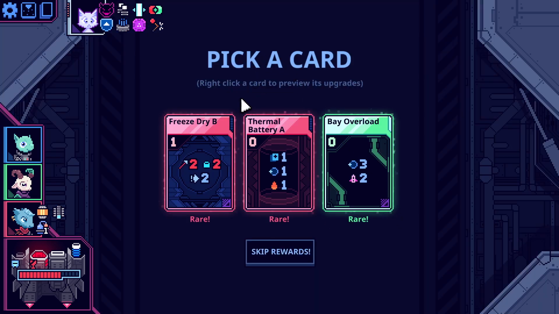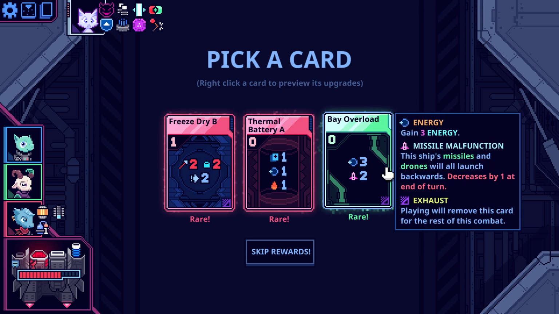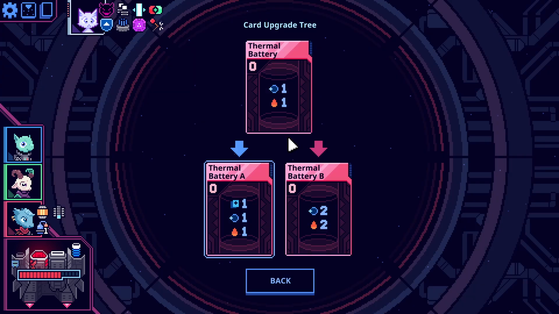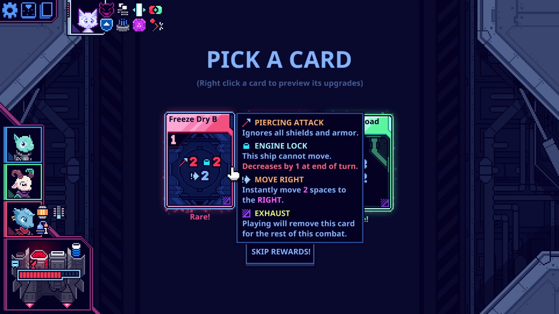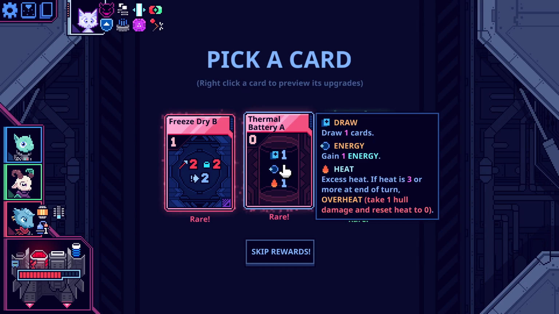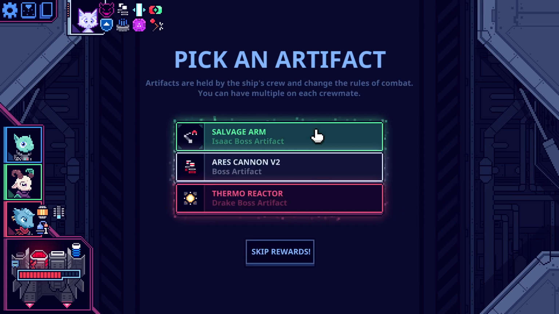Freeze dry B, rare. Thermal battery A. Bay overload. Well, you know what? It ain't gonna be bay overload, even though it's incredibly nice. Thermal battery A. One draw, one energy, one heat. It's only decent. It's practically trash. Freeze dry B, ignores all shields. The ship cannot move, and I move 2 to the right. I'm taking one of these cards. It's basically worthless, except it doesn't exhaust.